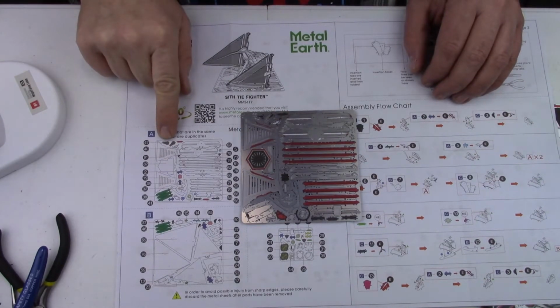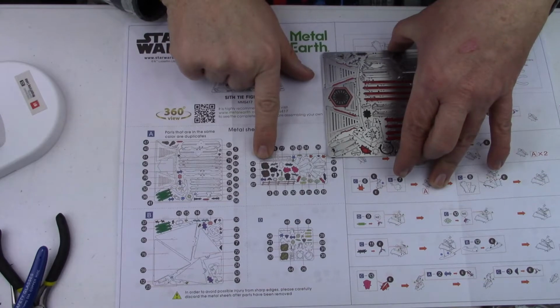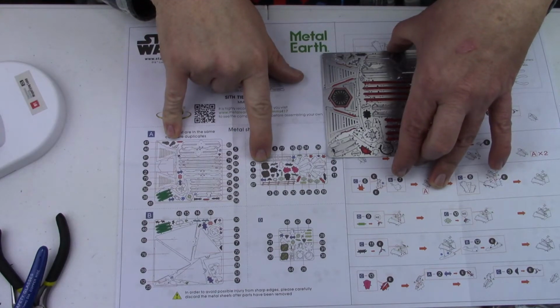We have a gray part here. I think this is 47. There's a gray one there. There's some purple. I mean, there's lots of different colors. Actually, there's another slightly different shade of gray. I have trouble sometimes telling the different shades, but anyway, we'll work it all out.